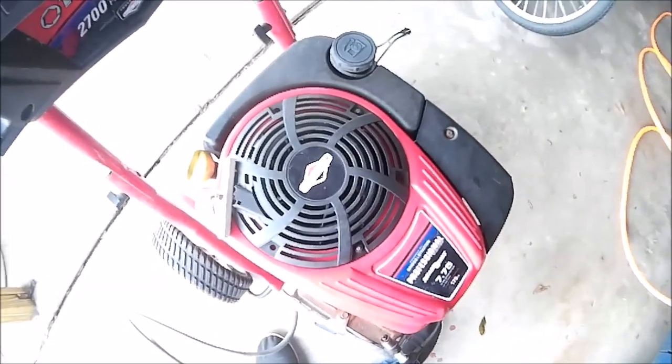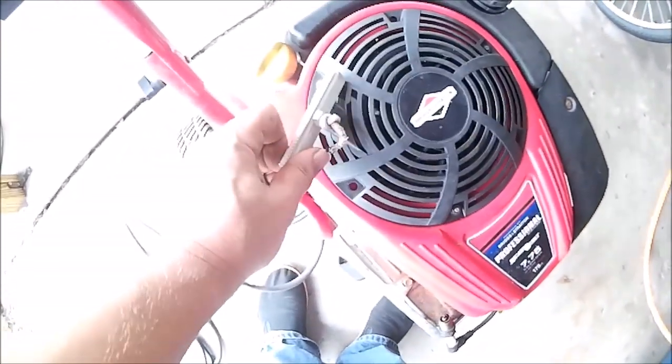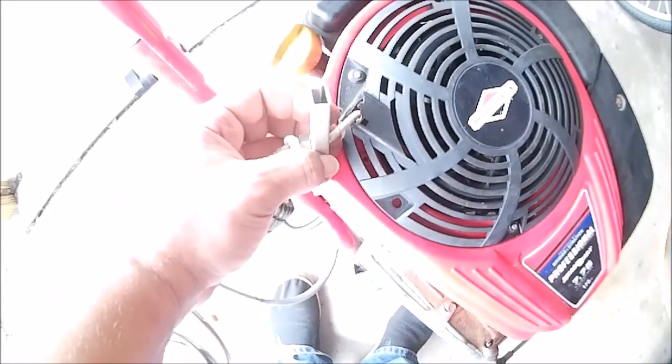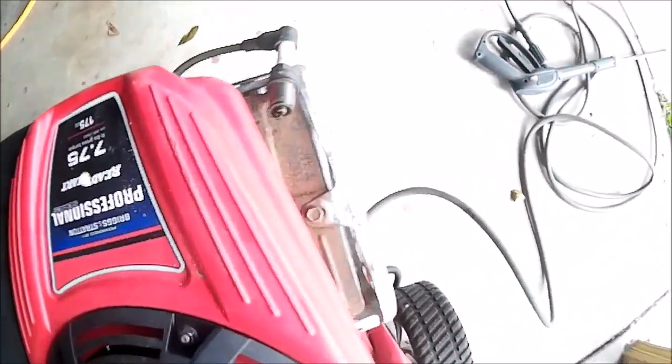Okay, couldn't hand spin it to check it, so I just put it back together. It's my temporary fix for the handle. It's got a nut there, a piece of window screen extrusion I got laying around from scrap. Spark plug. Let's see if we can see some spark. I see it. So that's working.